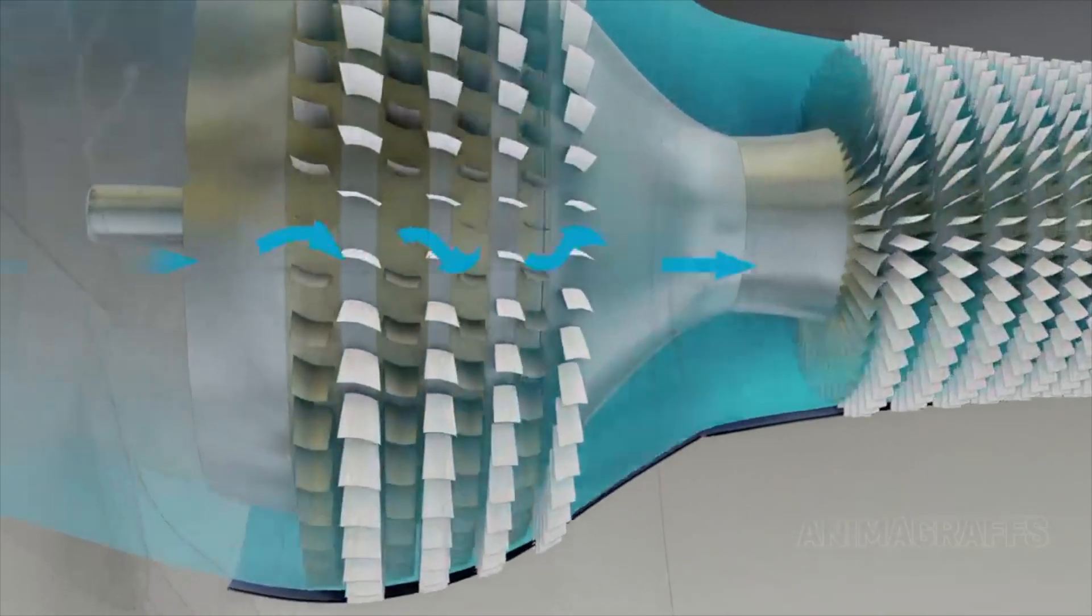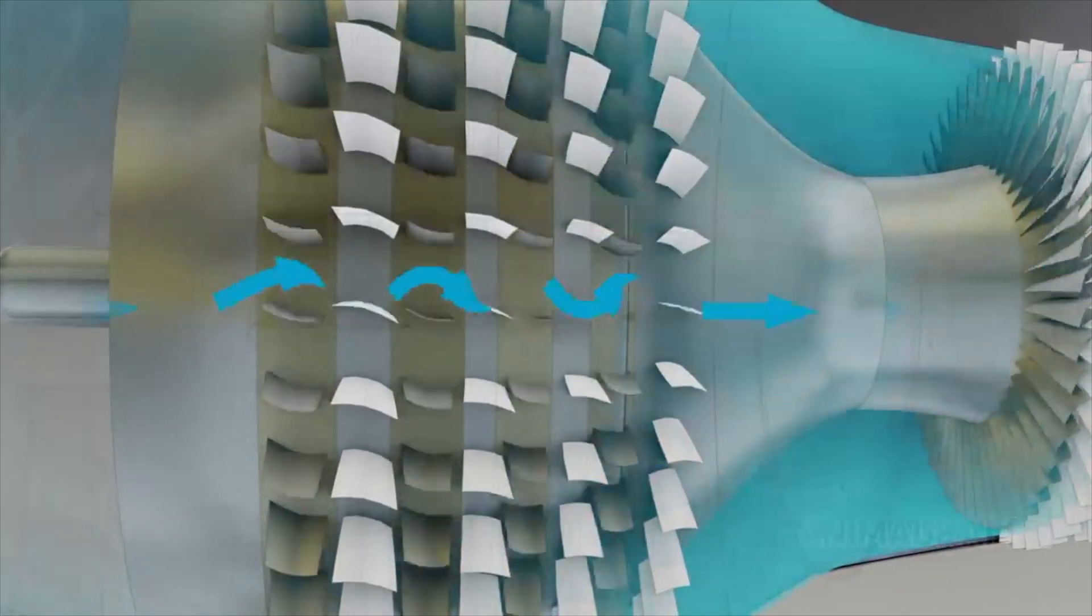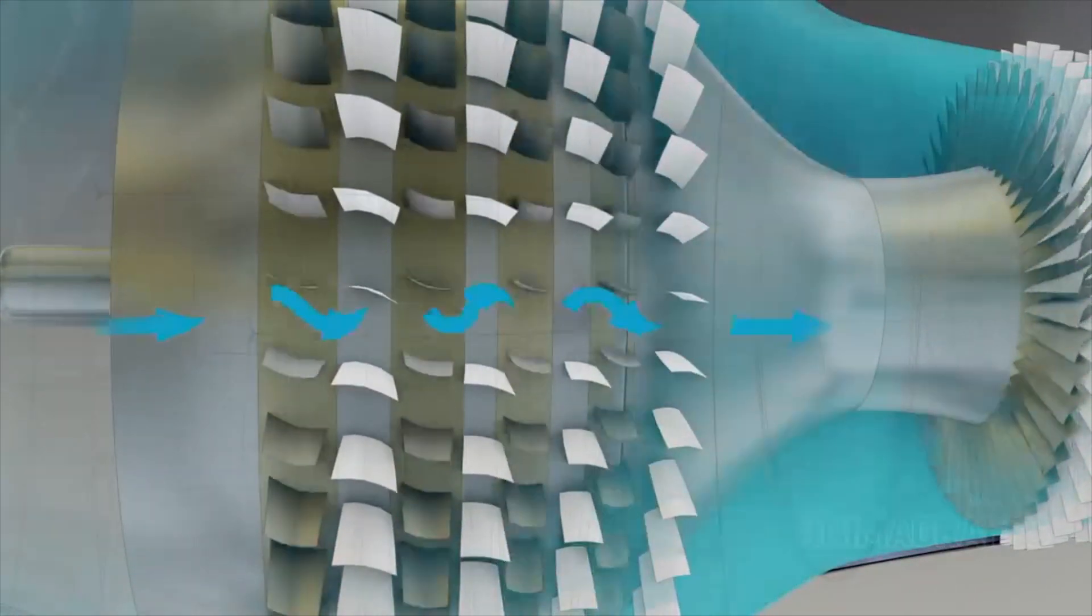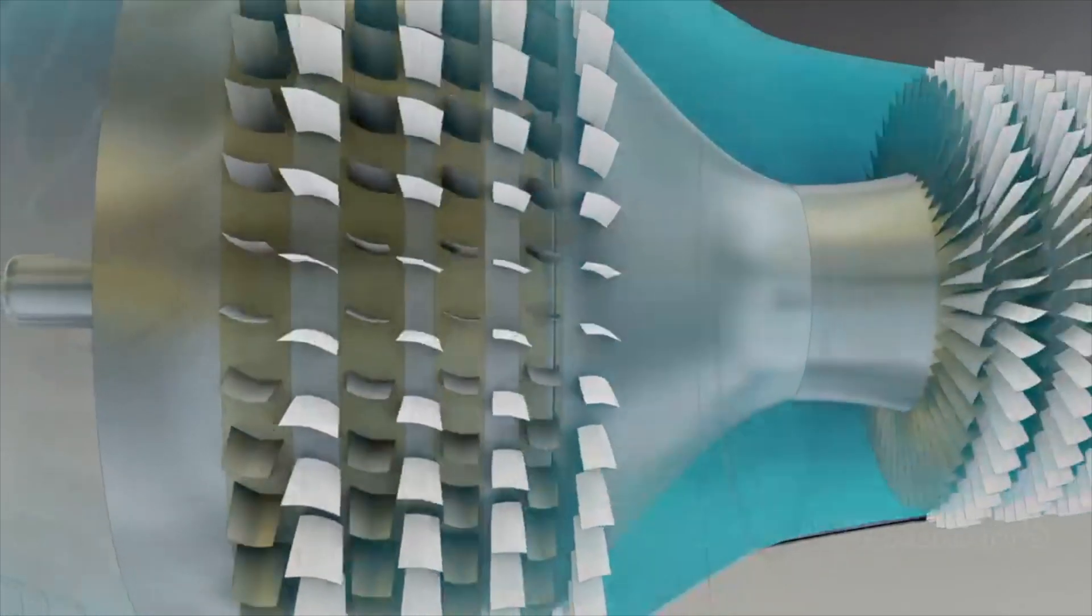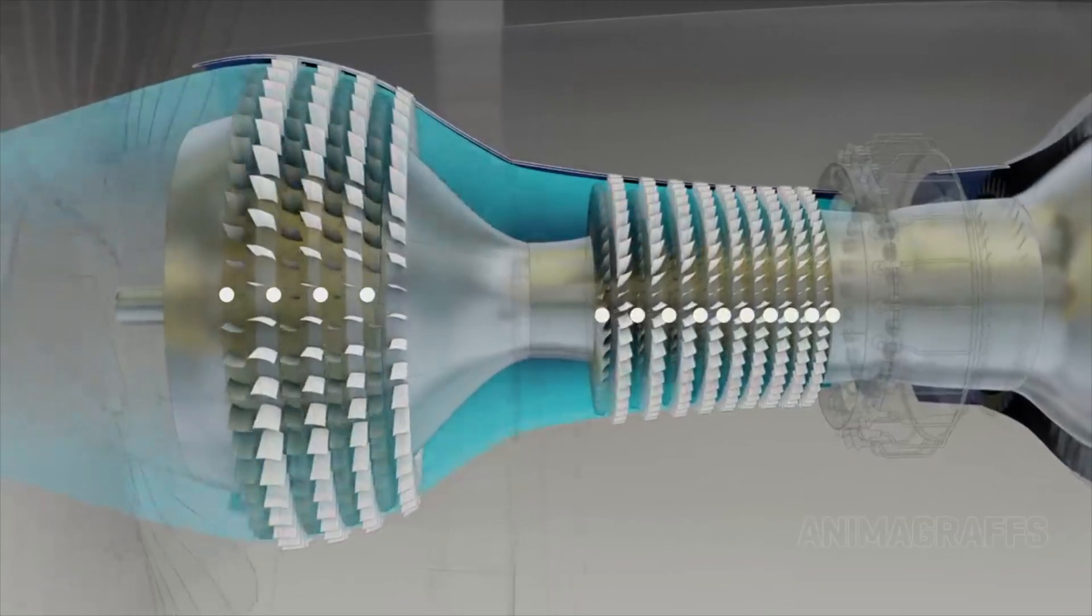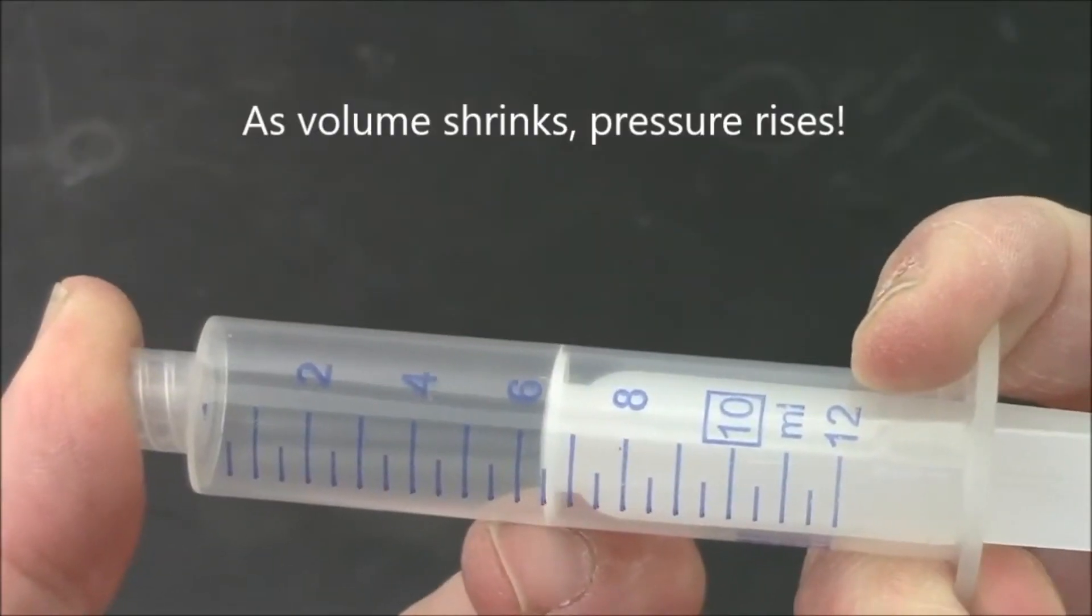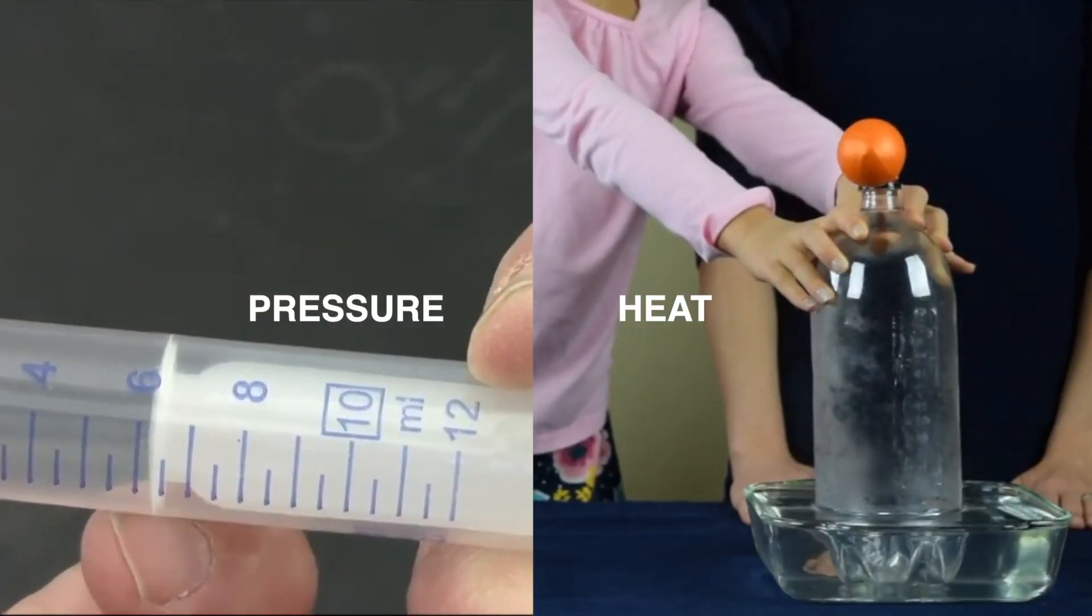That sucked in air has to pass over the stationary blades at the front of the engine known as stator blades that straighten and direct the air into the low pressure core. As the blades and surrounding space get smaller and smaller the air becomes more compressed, building up pressure and forcing it to heat up. It's sort of like when you put your finger over the nozzle of a syringe and push it.